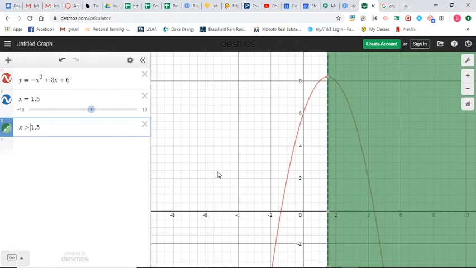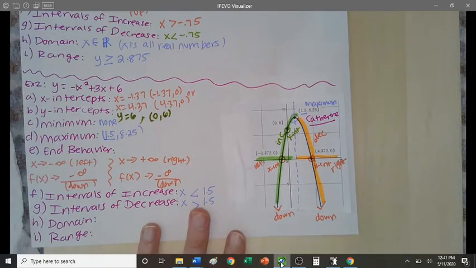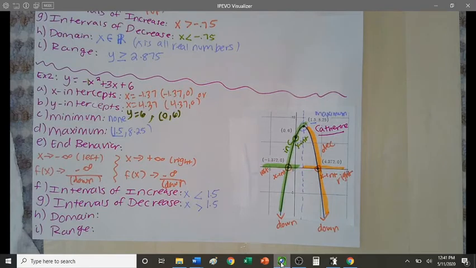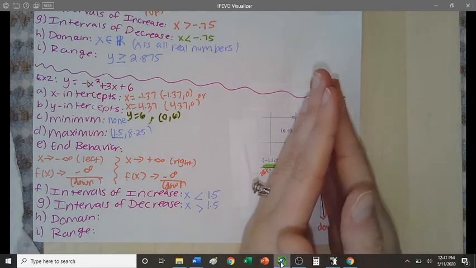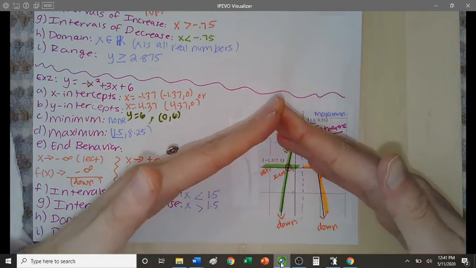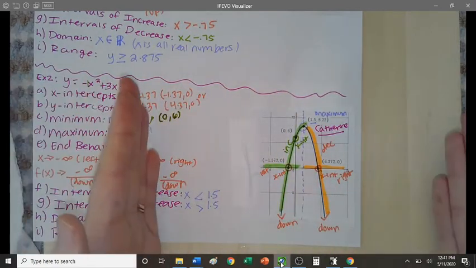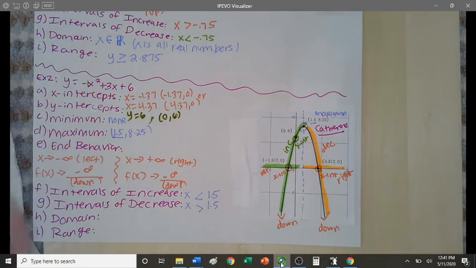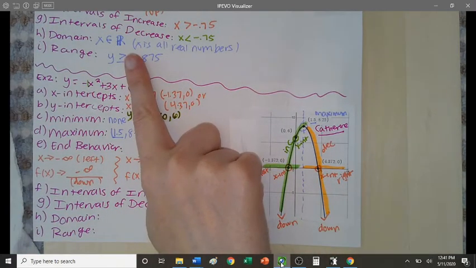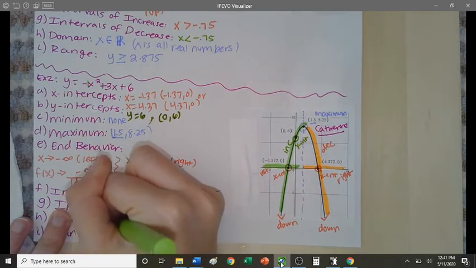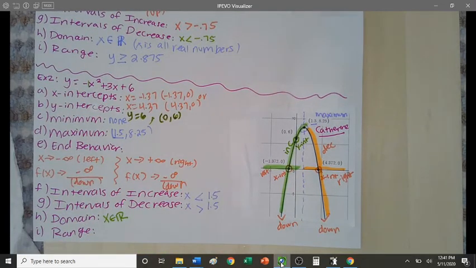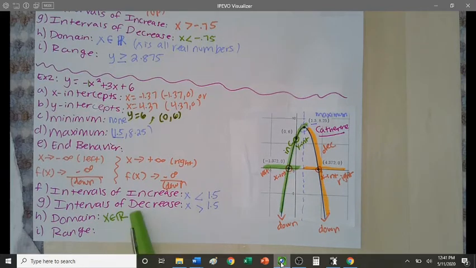Okay, and lastly, our domain and range. I'll just talk about that on our paper. Okay, so don't forget, you guys, domain are the x values. And you ask yourself, how far left and how far right is the graph going to go? Remember, this graph is going to gradually get wider and wider, which means it's going to continually go left and right. Okay, and it's going to hit every single x value, which means my domain is all the x values. All the real numbers will be x. So we're going to use this nifty symbol, x is all real. Okay, and don't forget, when you have a parabola, this is always your domain.